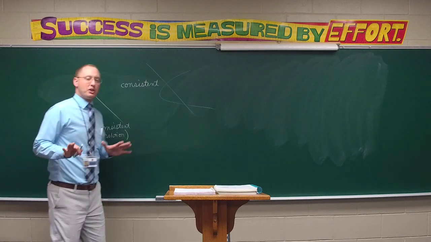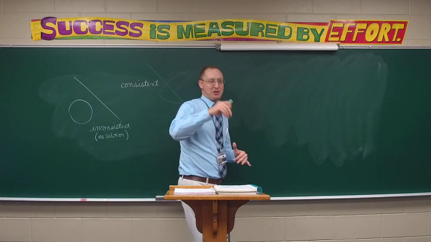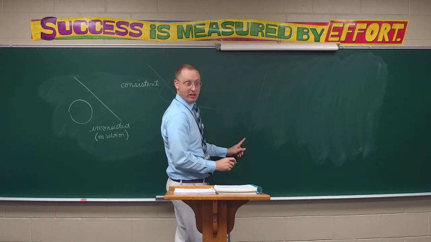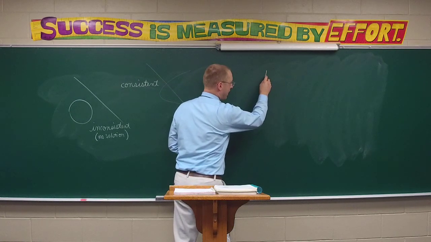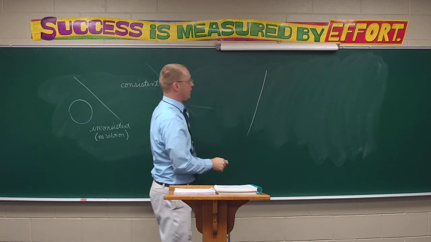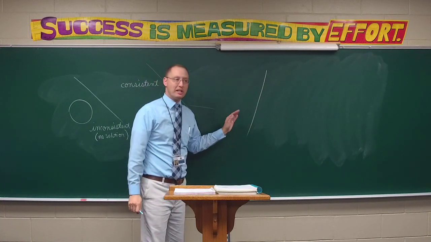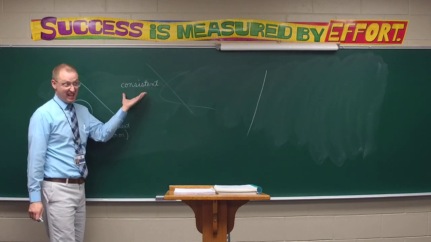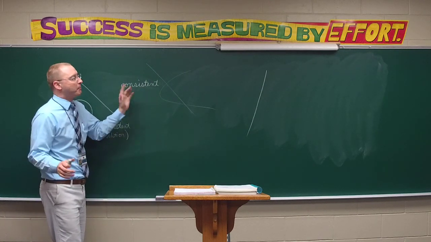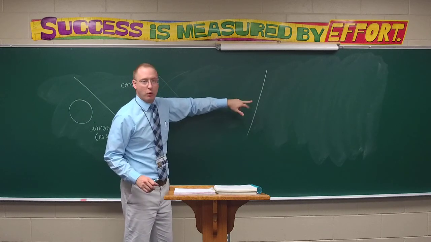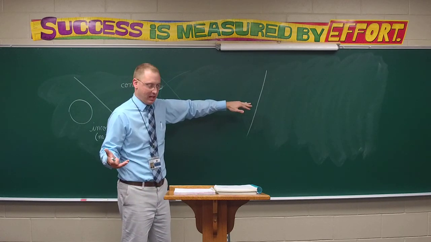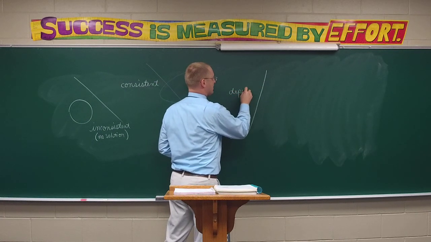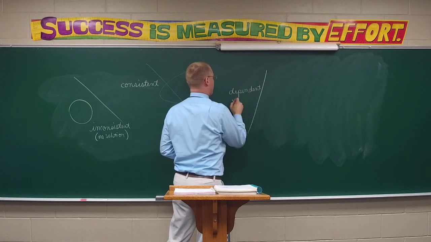Now, if you're dealing with linear equations, it's possible you could have one line and another line, where the lines are coincident. Now, technically, they do intersect, don't they? Technically, it's consistent, but we refer to the individual equations, since they're the same thing, we call the equations dependent equations.